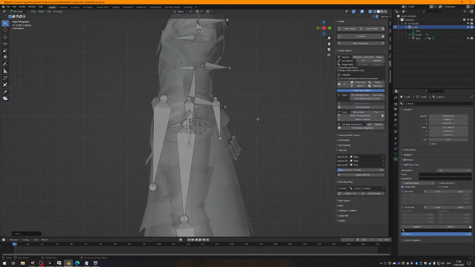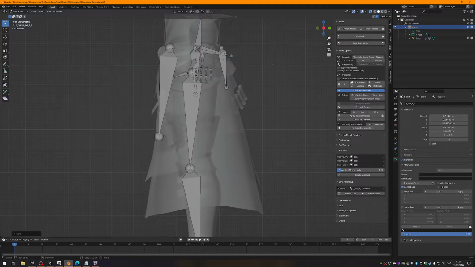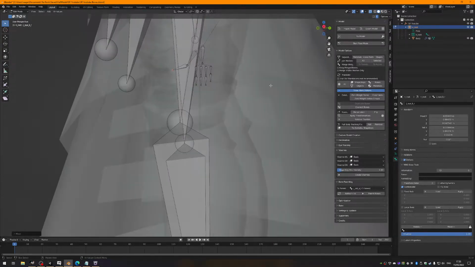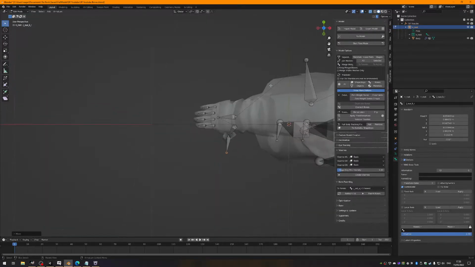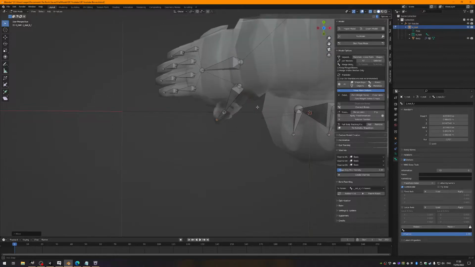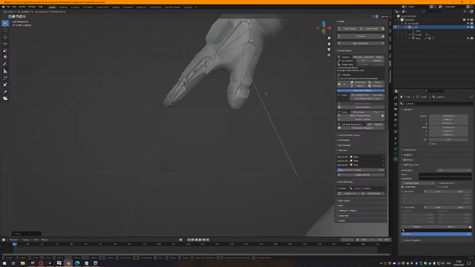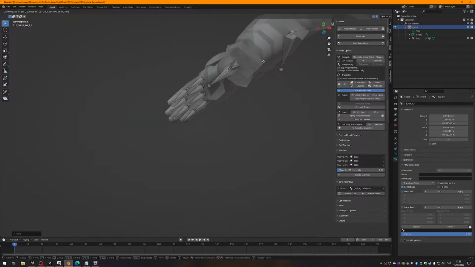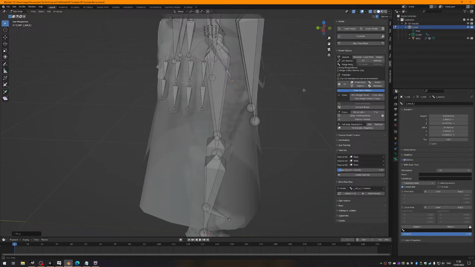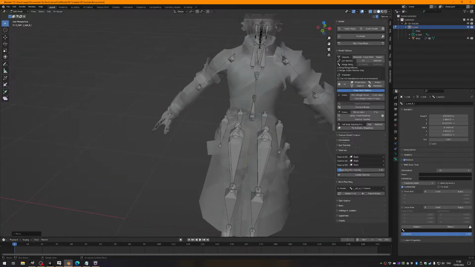I need to go to the opposite side. Need to make sure that this bone is even correctly, because VRChat needs the bones to be at a certain angle.